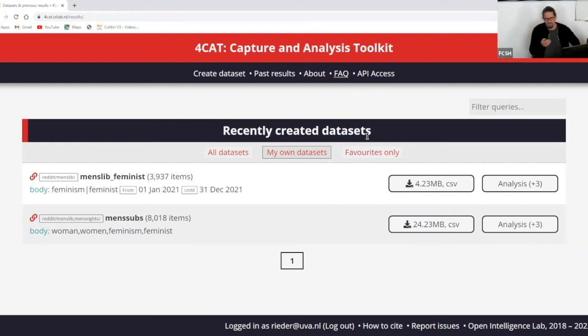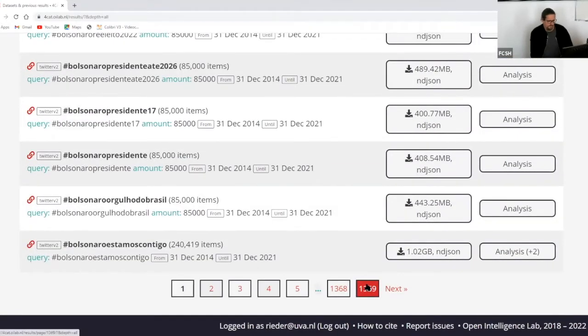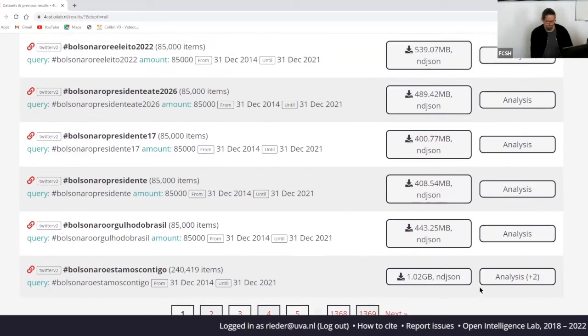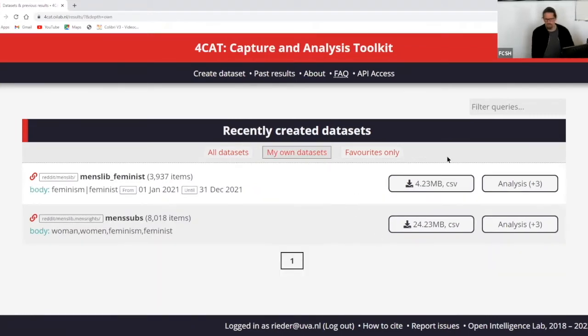Forecat is attempting, we're still in the process, to be as compliant with GDPR as possible. And you probably know from your institutions that data storage is an important component in the GDPR. So there are a number of facilities to, for example, keep sensitive data sets away from this shared pool of data. On our instance here, we have several thousand, I want to say almost 30,000 data sets. Some of them are just experiments from all of these sources. Here, those are my data sets that I just prepared for this session today, but I can open and continue working with them.